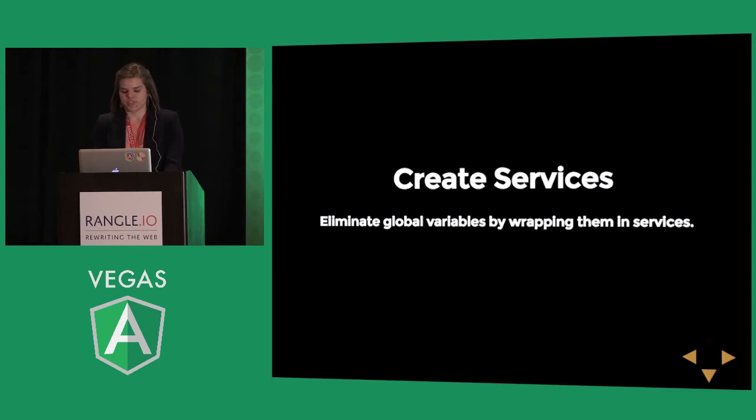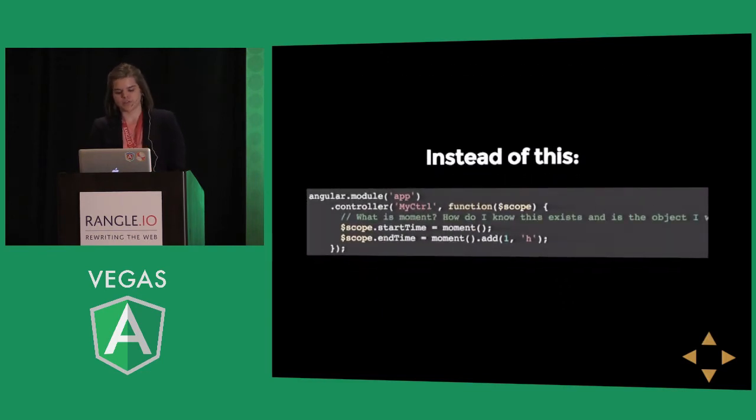And in our situation, we have a ton of global variables. We also have a couple libraries that are being included, and we're not really injecting them in any way with dependency injection. We're just kind of assuming they're there. So for example, I have a controller here, and I'm using moment.js to format my dates and times, right? So I have a start time and end time. I don't know at this point what moment I'm referring to. I'm hoping and assuming it's the moment library, but I don't know for sure. And I don't actually know if it exists yet or if I pulled it in. I don't have anything managing my dependencies or injecting them properly as I need them. So it's kind of fragile here.